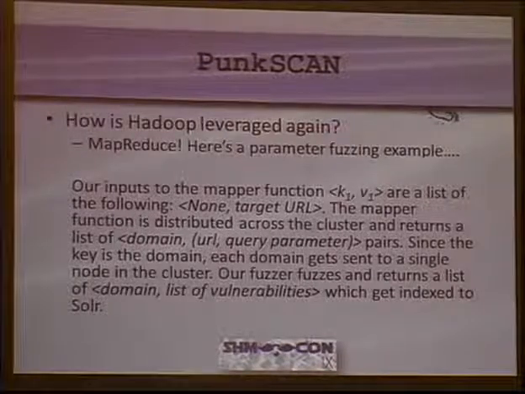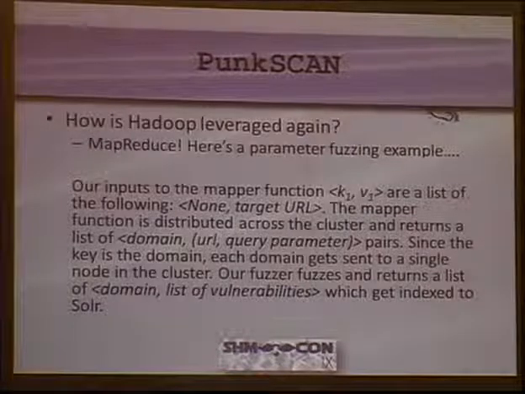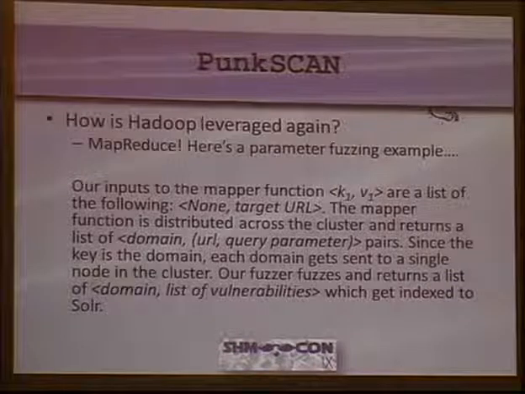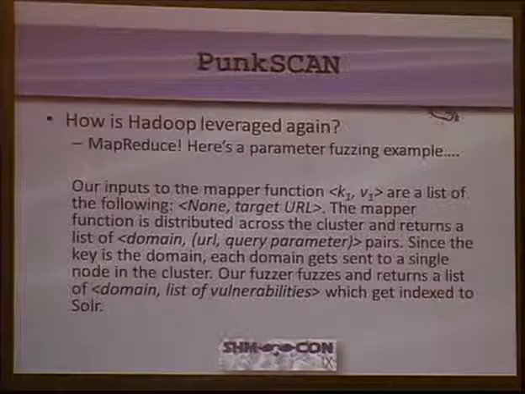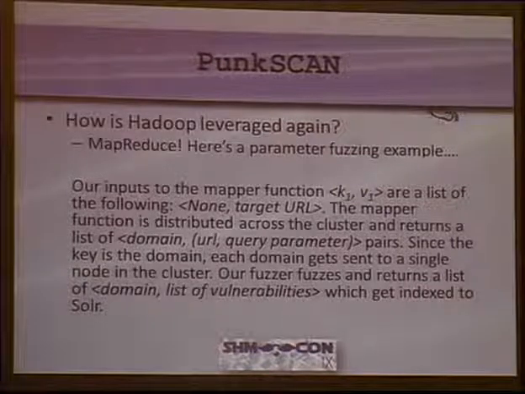That's really nice for us because basically what we see is we don't have to wait for an entire MapReduce job to finish before we start seeing results. As a domain is finished, this is all going to get indexed back to Solr, and then, of course, provided back to you. So once it's done, we get a key-value pair with the domain as the key and a list of vulnerabilities for that domain. This gets indexed to Solr with a bunch of details on the exact vulnerability.